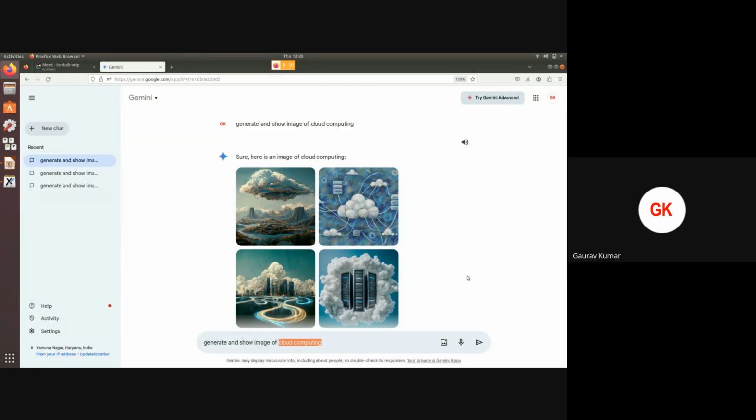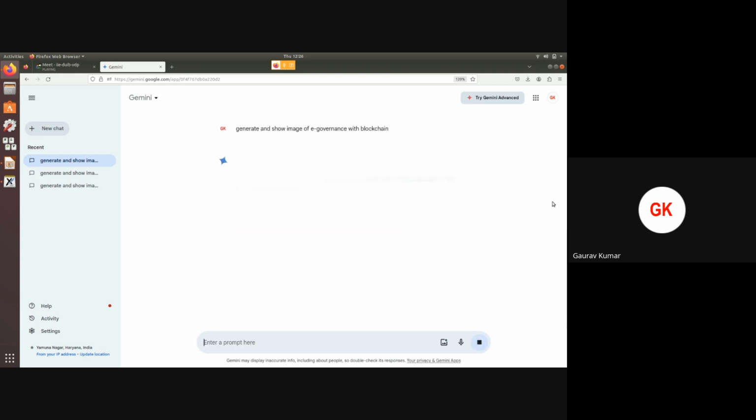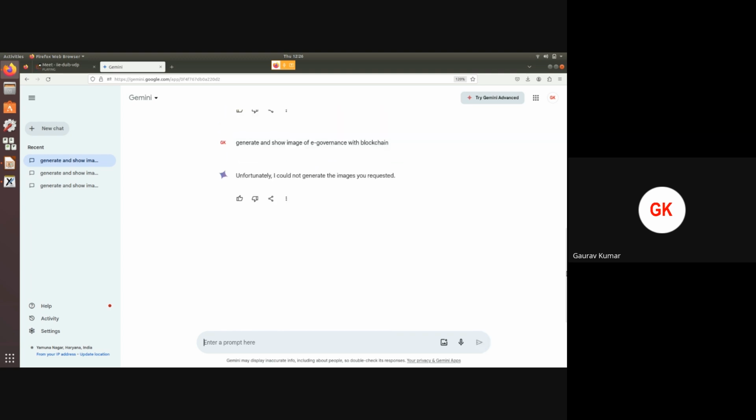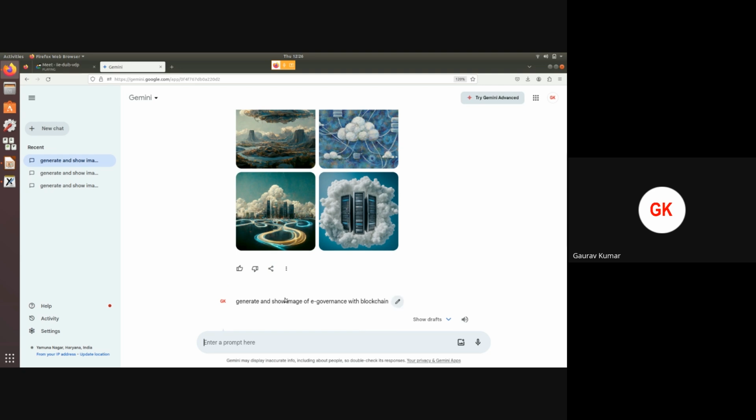Now generate and show image of, for example, e-governance with blockchain. Now we will see whether it will generate or not. Now you can see that it is generating and it is giving some message.